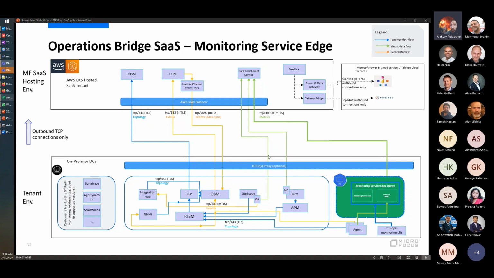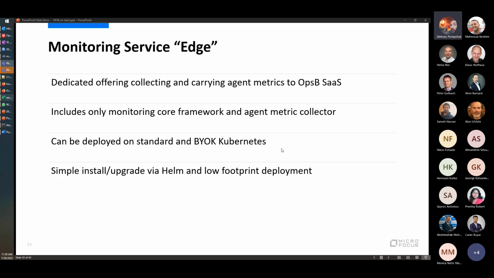This is just the AMC part. We call it monitoring service edge because it's pre-tuned to be deployed fast and conveniently in the SaaS environment. So it's much easier and more convenient to deploy than the Opsb suite that we do ourselves, right?